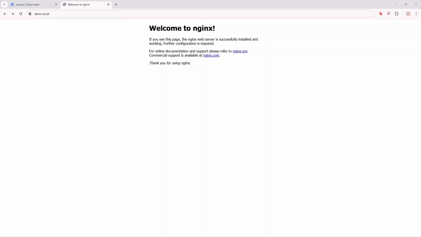I think we saw this page in the last video as well, where this is the default page provided by the NGINX server. So our ingress is running, and our ingress controller, which is NGINX in this case, is routing traffic to demo.local. And when we visit demo.local, we see our service. Now, why is this powerful?